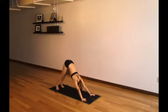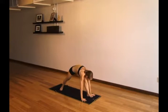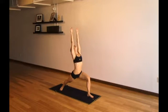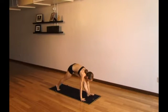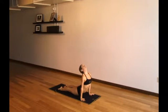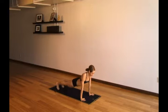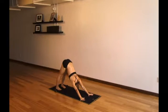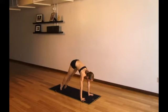Exhale, down. Stepping forward with your left leg, deep bend in your left knee, support your arms as you raise. Exhale, keep the hands to the floor, step back, lower yourself down. Inhale, rolling the shoulder blades down the back. Exhale, downward facing dog. Make sure to unify your own movement with your breath. If it ever moves a little too fast for you, feel welcome to take an extra breath wherever you like.